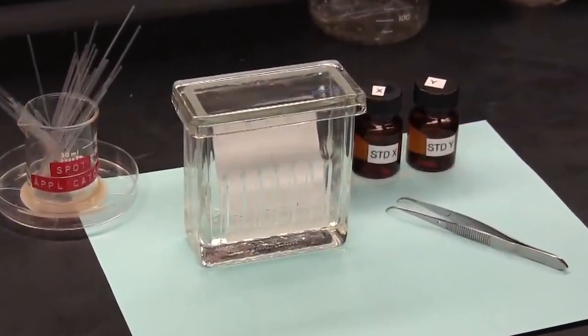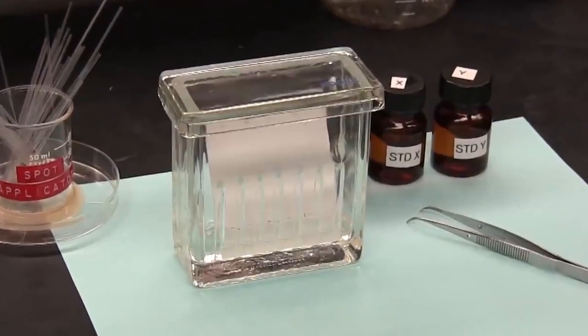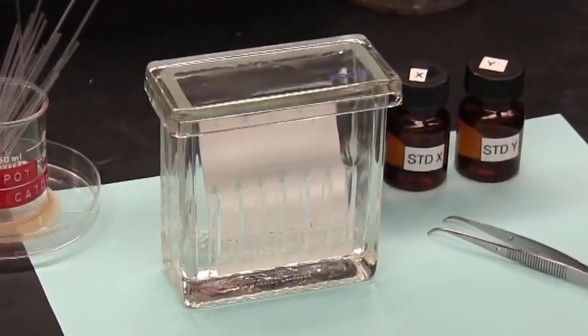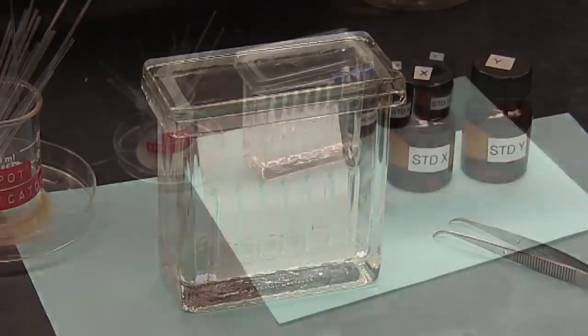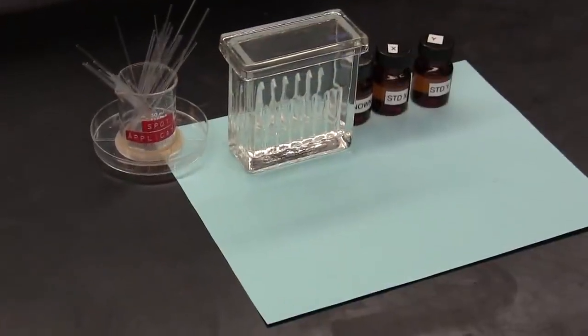The separated components can be identified by comparing how far they travel along the plate relative to reference material, also known as standards. Let's take a closer look.